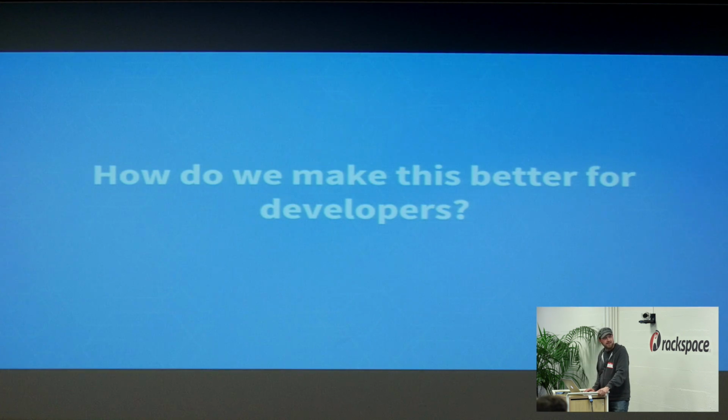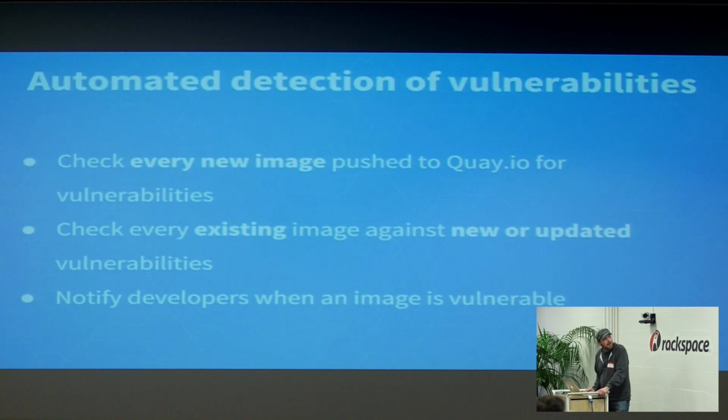So how do we get a grasp on this and make it better for developers? We figured the only thing we could really do about it was provide a tool that gave some kind of automated detection of vulnerabilities. And we did have a choice to maybe go down a heuristics avenue and build a real scanner for these kinds of things. We think that would be both less reliable and potentially even less up to date, because it would rely on our ability to constantly, cleverly participate in the arms race of security.